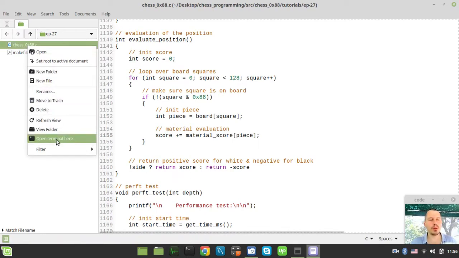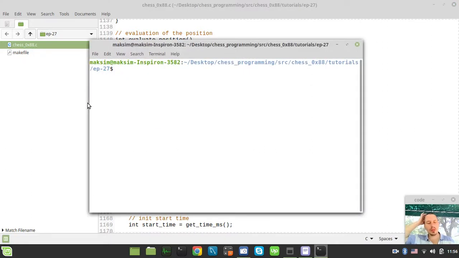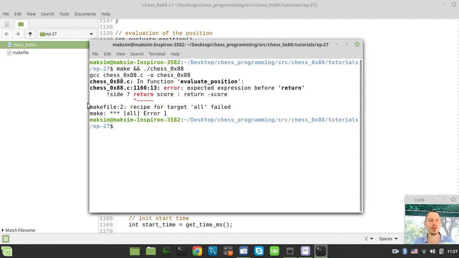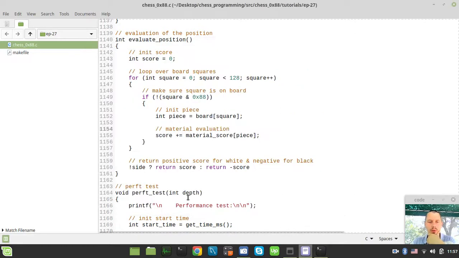So let's try to open the terminal in the current working directory, and by typing make I want to compile this, and if it compiles it will produce the binary executable called chess hexadecimal 88, and I'll try to run that. Okay, expected expression before return.